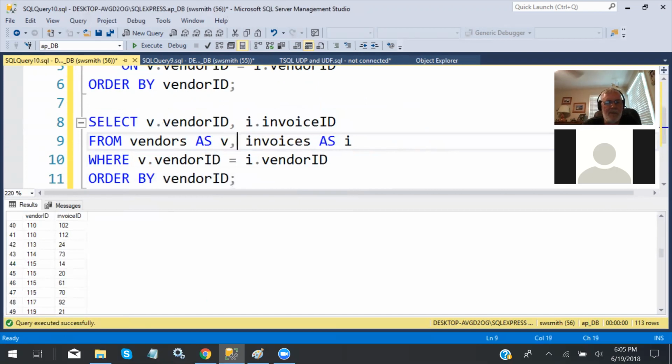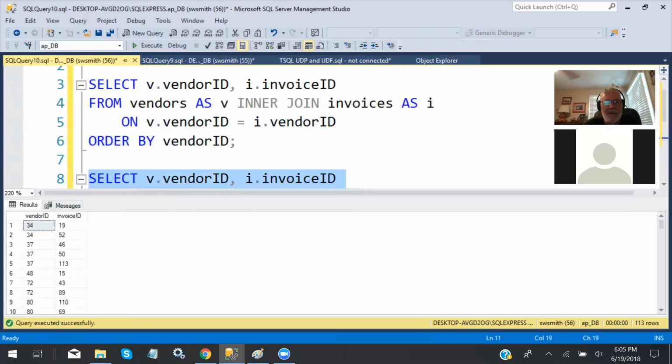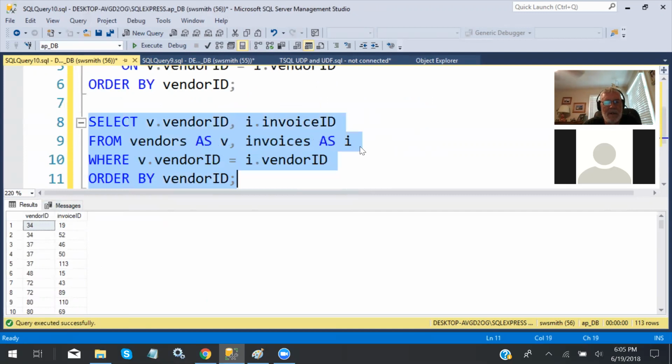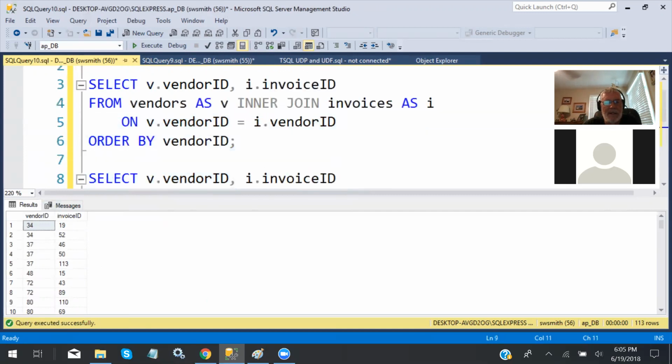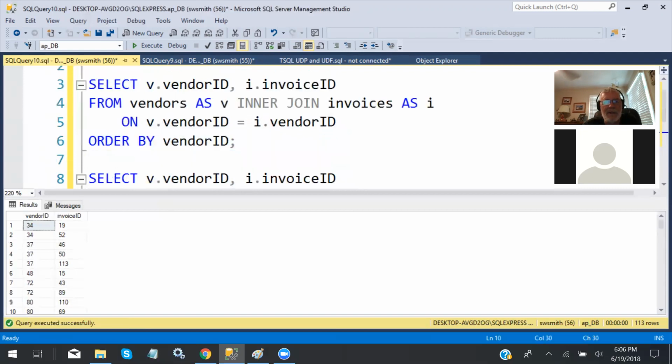If we do it this way, and this is the same thing, it's going to give us exactly the same output. If we execute this, we are guaranteed to get the same thing. So these are two exact same queries. This one is called the new syntax, the explicit inner join, and this one is called an implicit inner join, where we just put the two tables in there and the join condition goes in the where clause. This is the newer syntax. This is the one we are encouraged to use.